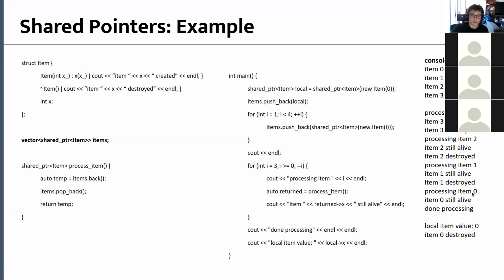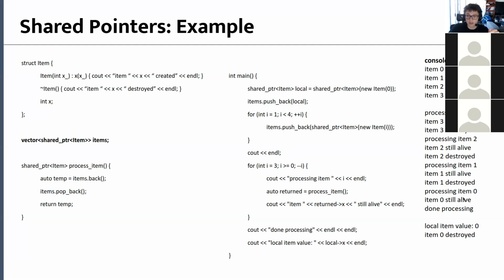Item 0, however, is a special case because even though we had the copy of item 0 in the items container, and we had the copy of item 0 in this local variable for loop here, we also have, unfortunately I named it local, this variable here at the top of main that's also referring to that same item 0 object.